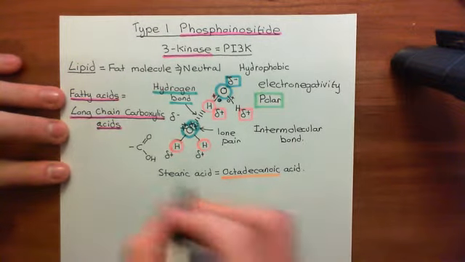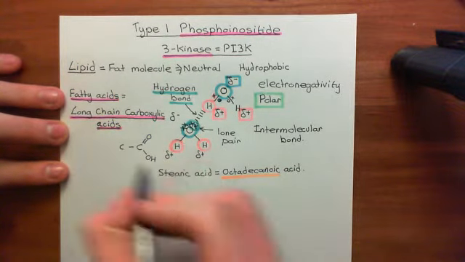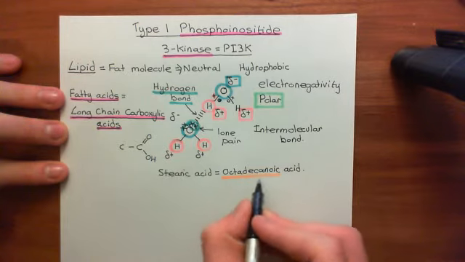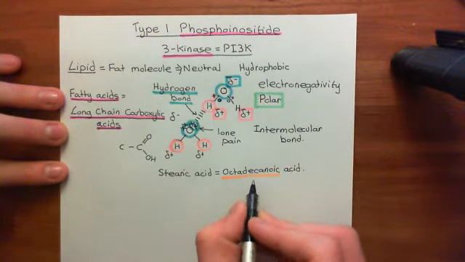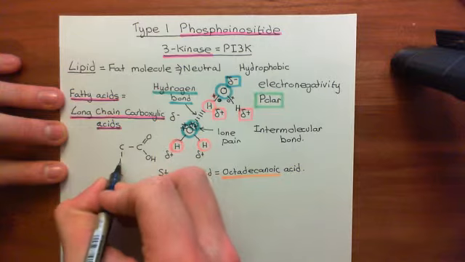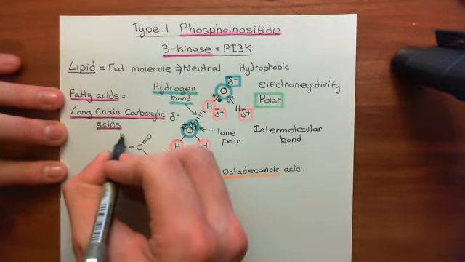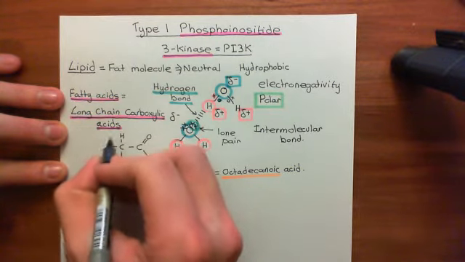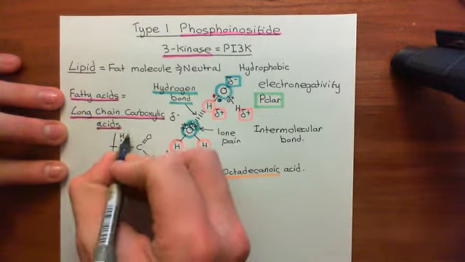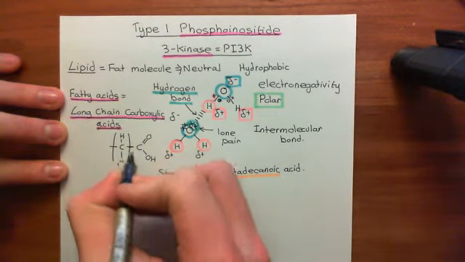Okay, so let's draw this now. So here's our first carbon. Now we need to take the number of carbons up to 18, so we need to add on another 17. That means that 16 of them are going to be in the form of methylene groups within the middle. So here is a methylene group, and we're going to need 16 of these things here.